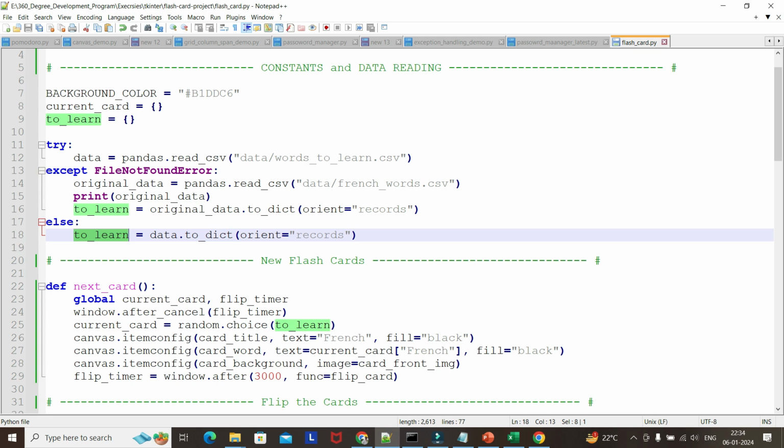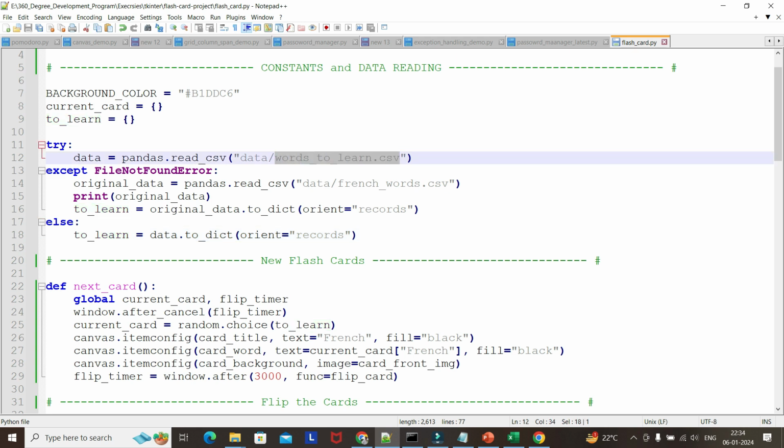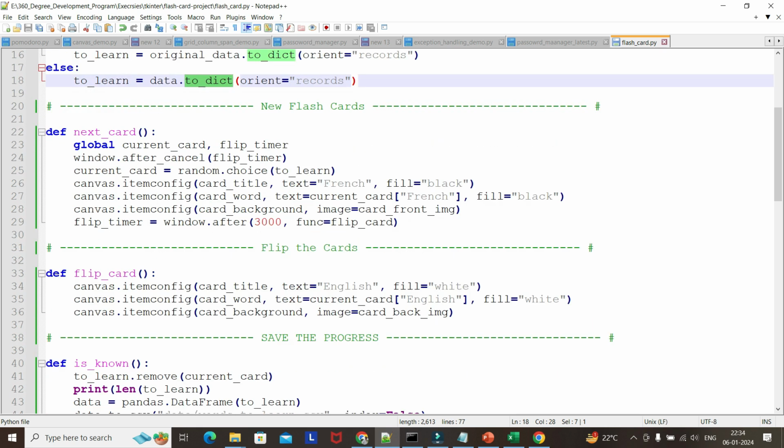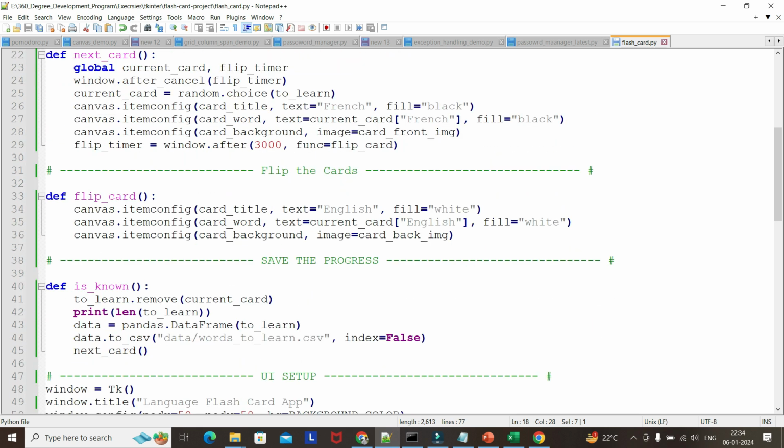Else, if we have already run this app multiple times, then this file will already have been created, and we will be reading from it. To create it, whenever we click on the known, green button, only then will it be created.